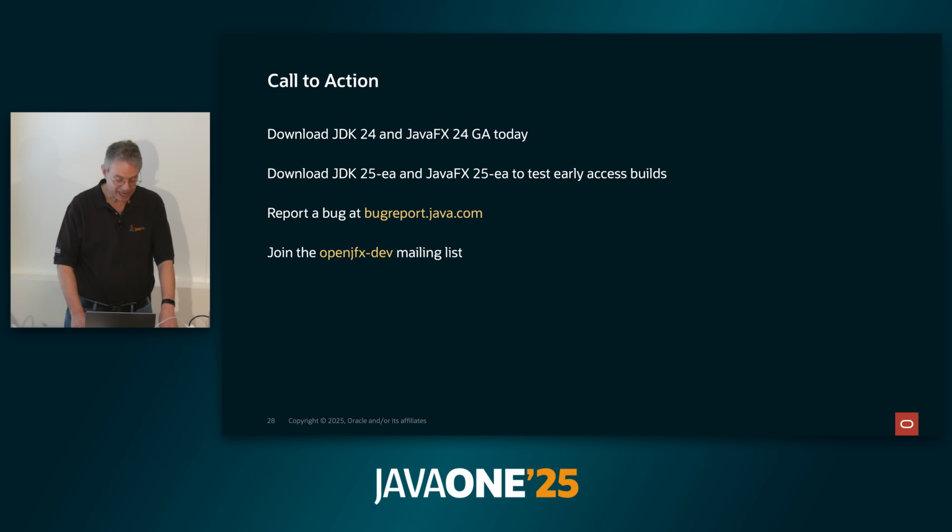So I guess the call to action I would have is JDK 24 and JavaFX 24 released today. What are you waiting for? Download it. Tell us what you like about it. And if you really want to be on the bleeding edge, download JavaFX 25 with JDK 25 early access and give that a spin. Kick the tires. And if you find a bug, you can report it at bugreport.java.com, and you can join our mailing list if you want to talk with the developers.